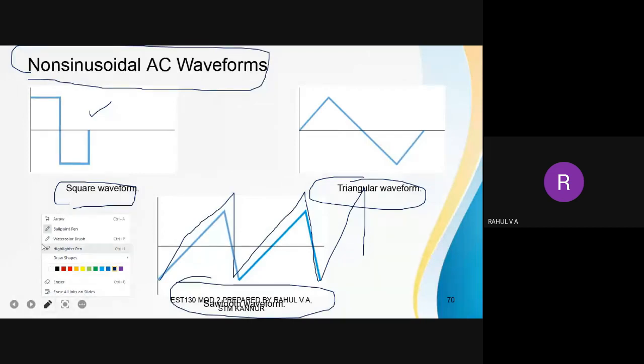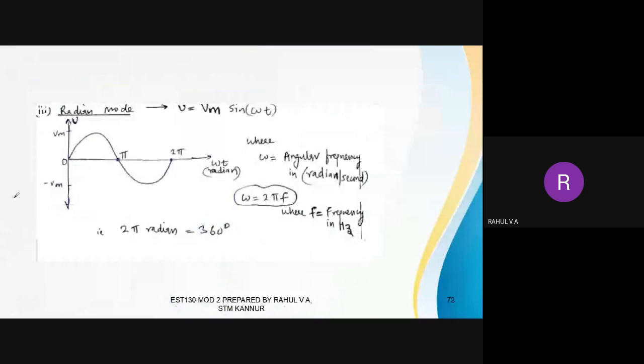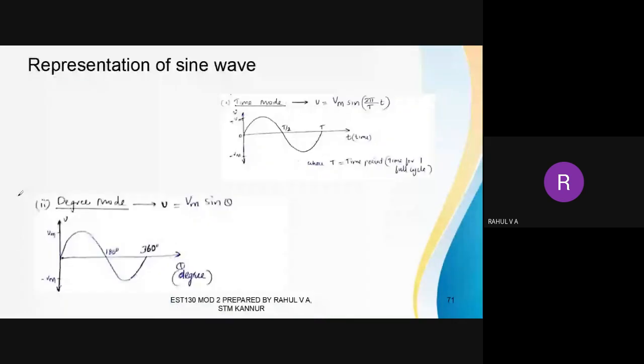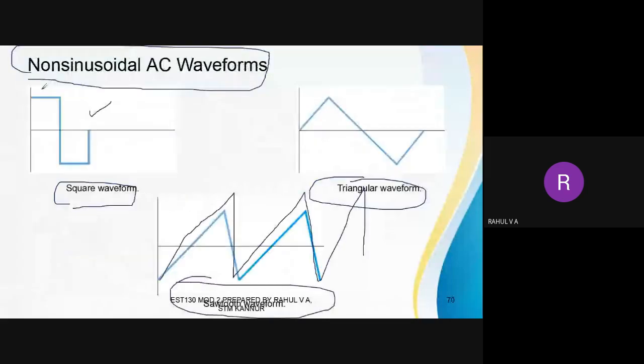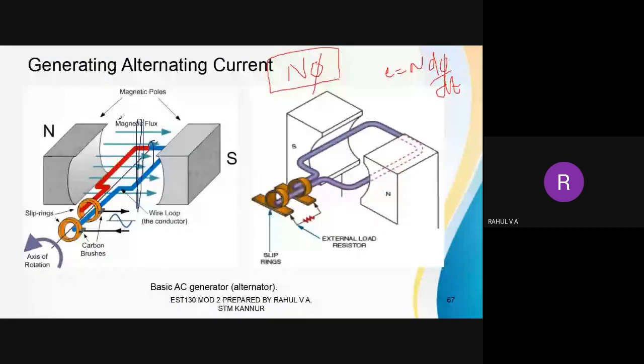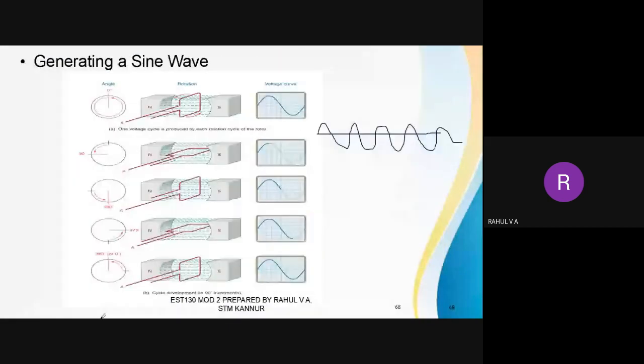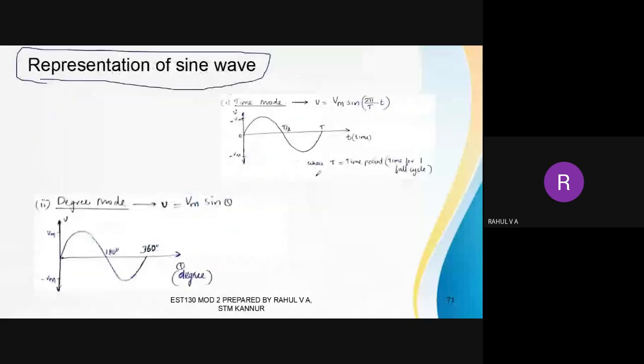Okay, we won't go into that. Now we should learn something different, that is the representation of a sine wave. How to represent a sine wave? We have now understood how a sine wave is produced from this diagram, haven't we? The sine wave is produced as this shaft rotates. How do we represent this sine wave? So normally a time sine wave is represented like this.